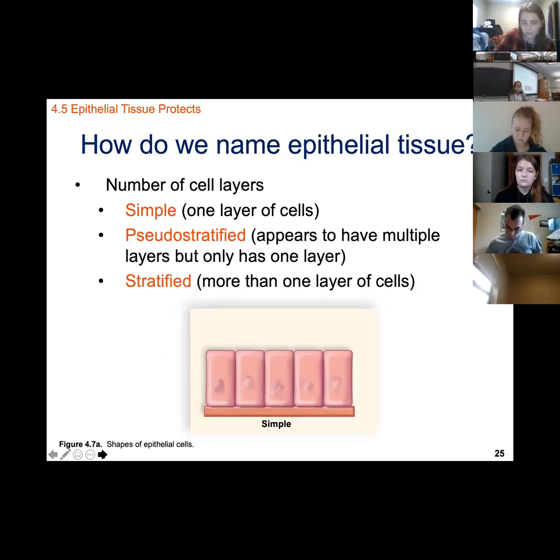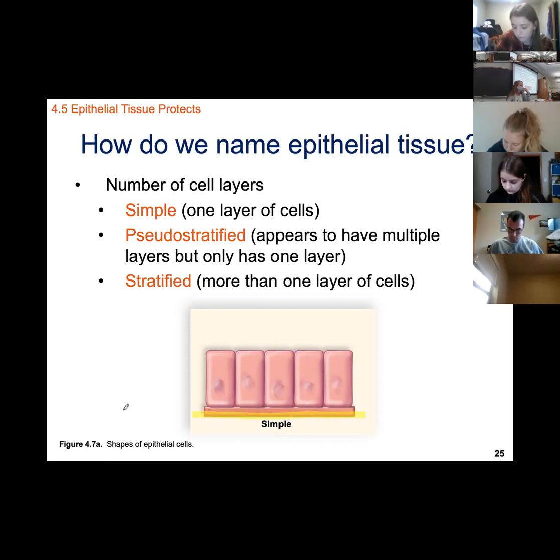There will be different slides here that'll show a couple of different pictures that will really help. So the first is simple. This is one layer of cells. Okay, so here at the bottom we have that basement membrane, and I'll highlight that or draw that over here. Here's that basement membrane. Wow, I'm really good at drawing. There's that basement membrane, and here's that one layer of cells. Okay, so you guys can see that a little bit bigger up at the front of the classroom.